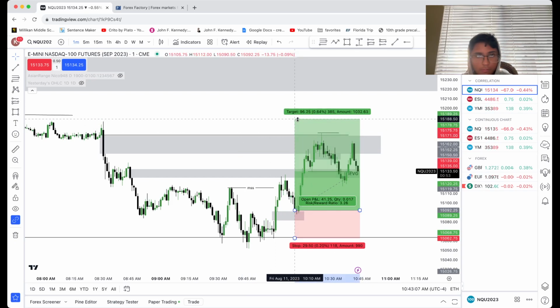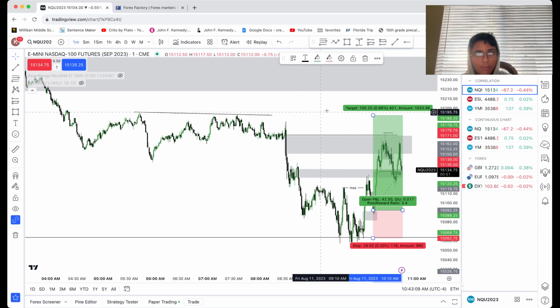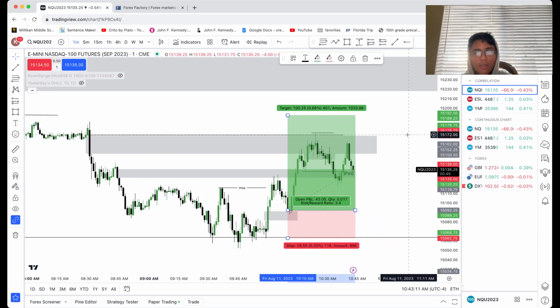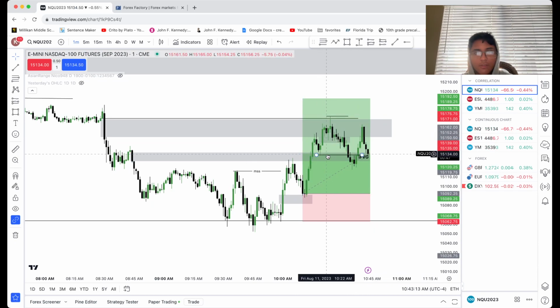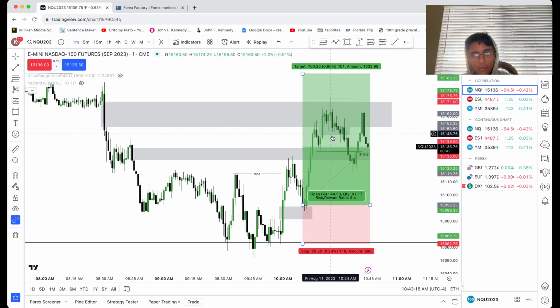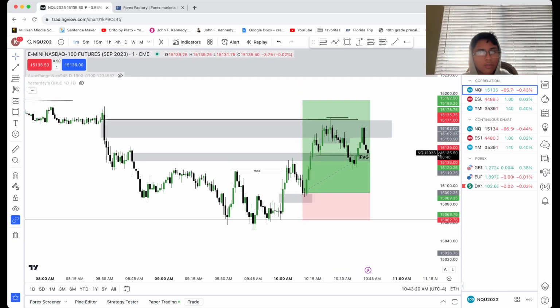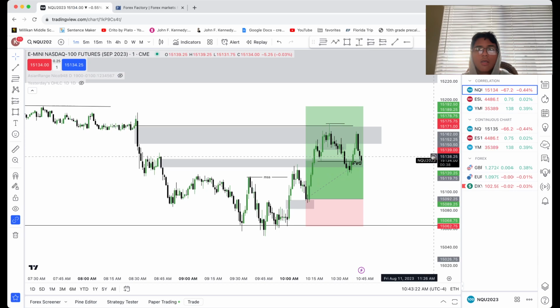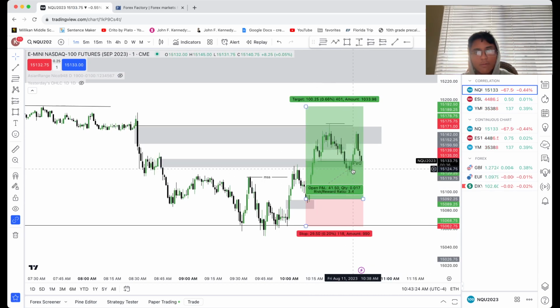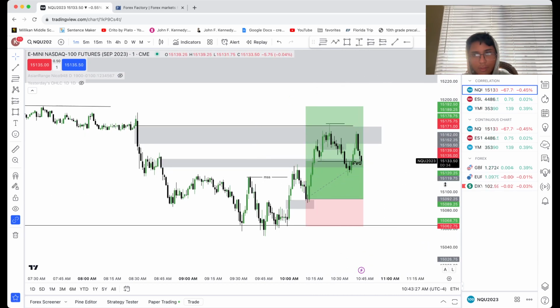But it's just a part of discipline, I guess. My draw on liquidity is up here, so why would I close, other than if it starts market structure shifting? That's my thing. I'm not going to sit through all this, okay? I'm going to just grab whatever I can and get out. And then I bagged, like, 1.75% with this, so that was pretty nice.